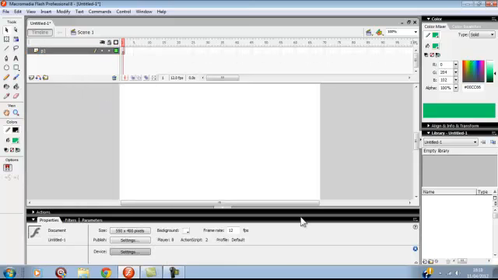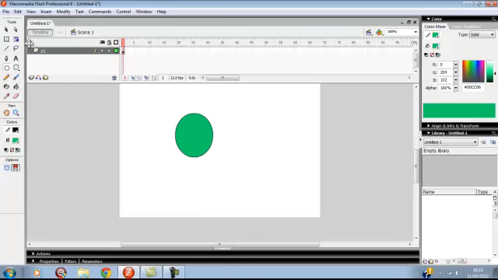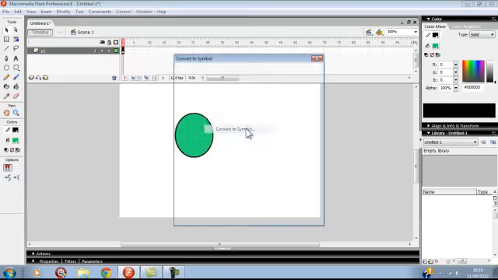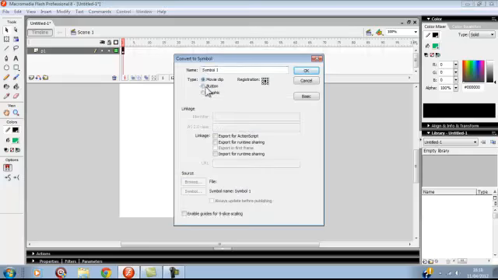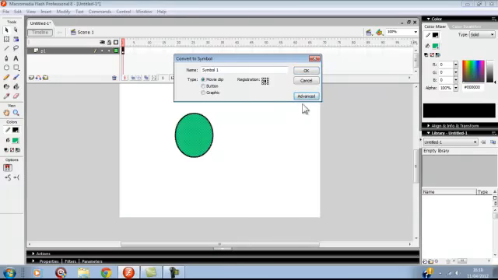Right, and now you want symbols and that. If you create a circle, select it, right click, convert to symbol. A symbol is basically a movie clip. A movie clip is like an object in the game, like a character object or enemy object, which can be used to export it in the game. I'm not going to explain any of this advanced stuff, but just explain this. Buttons, basically a button. A graphic is just like a drawing, and for your game like a background or something.